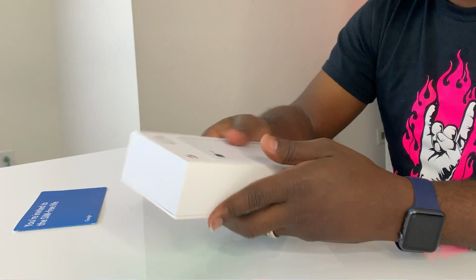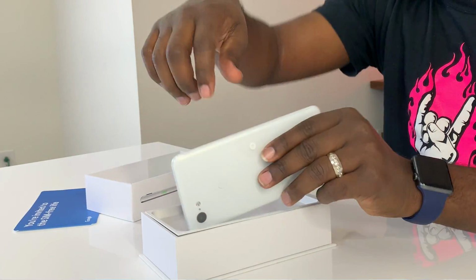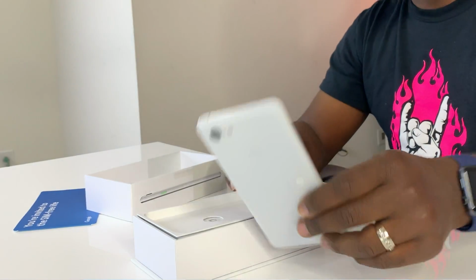Now fun fact actually about me guys is I've actually never owned a Pixel device before. So this is actually going to be my first experience working with the Pixel. So I'm pretty excited to see how this is gonna be. Let's actually crack this bad boy open and let's see what it's like. We're gonna go ahead and take these little sides off. All right. So let's go ahead and open this up. All right, so the color that I chose, as you guys can see here, is the Clearly White color. Again, they have all different kind of funky names, but this one here is the Clearly White color that I chose. So this is the phone itself. We're gonna come back to this one here. So I'm going to go ahead and set that there.